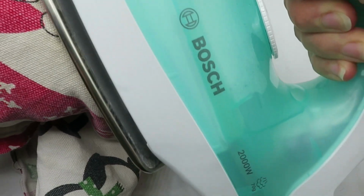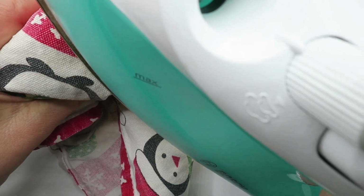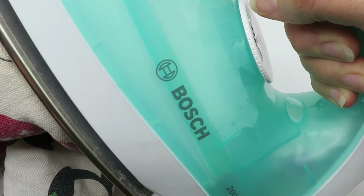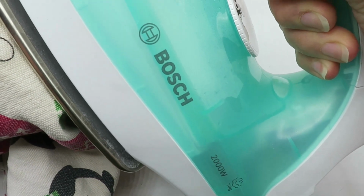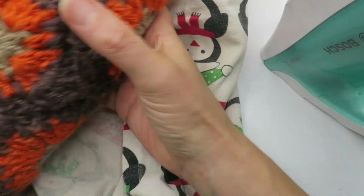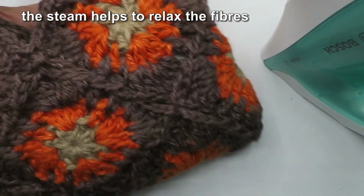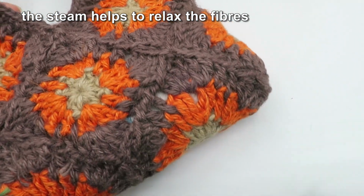So it's not massively time consuming. It's just, again, you take your time, hold it on each bit for like 10 seconds or something, and just keep going round the bag, checking occasionally. You will notice a significant difference that does really finish it off really nicely.